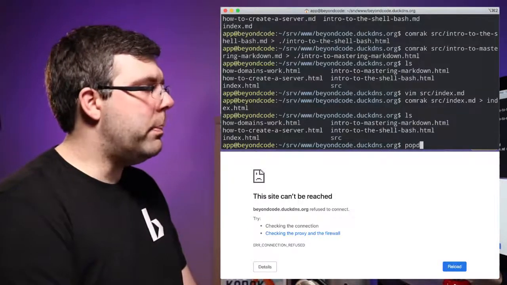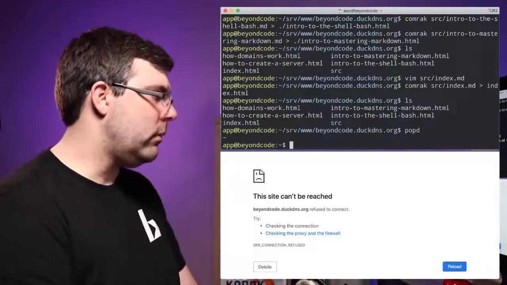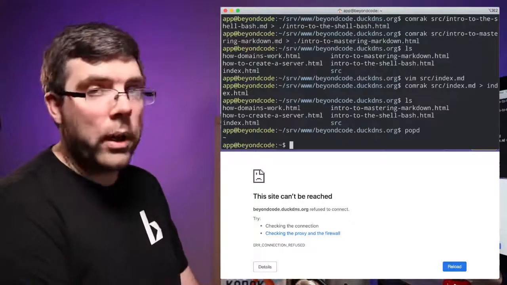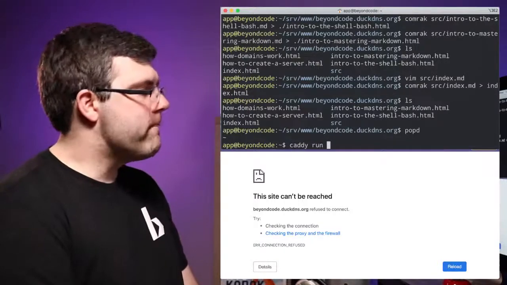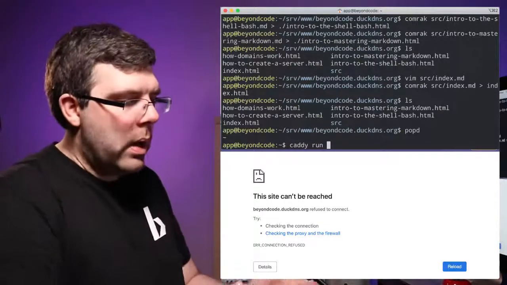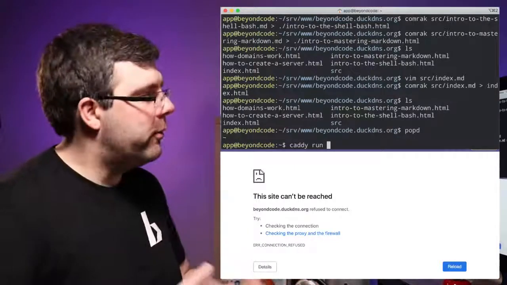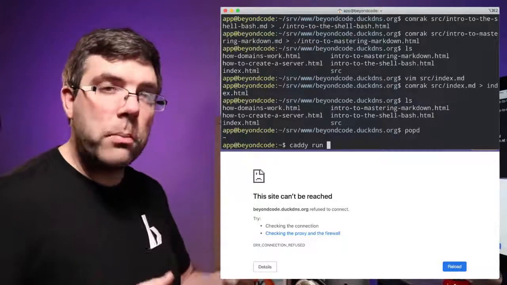I can do a popd to get out of the directory to go back to where I was before. I could also do pushd and then put a tilde to take me back to the home directory because that's where we're working from. But I personally prefer to keep track of where I go in and where I go out of and know which directories I've been in recently because I like to push and pop a lot.